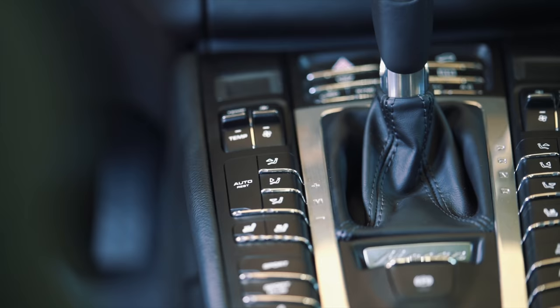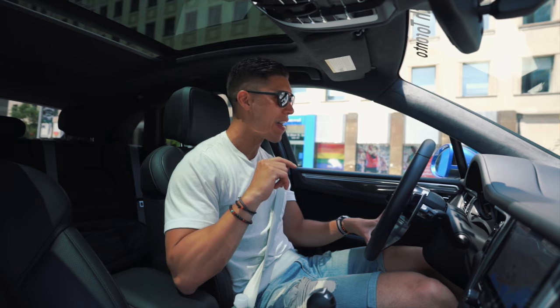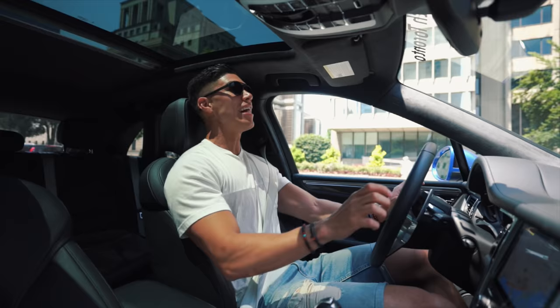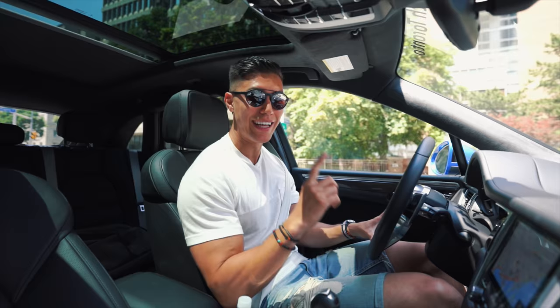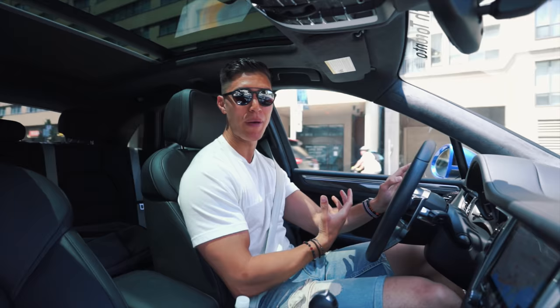As you get familiar with the Macan cabin, the thing that I think is a bit ridiculous is the assortment and volume of knobs. I haven't read the manual but there are a ton. The most important one is sport plus — that's the one that gets my heart going. We've got a red light here, hammering on the gas. Even if I have to stop two seconds later, it is worth the thrill.